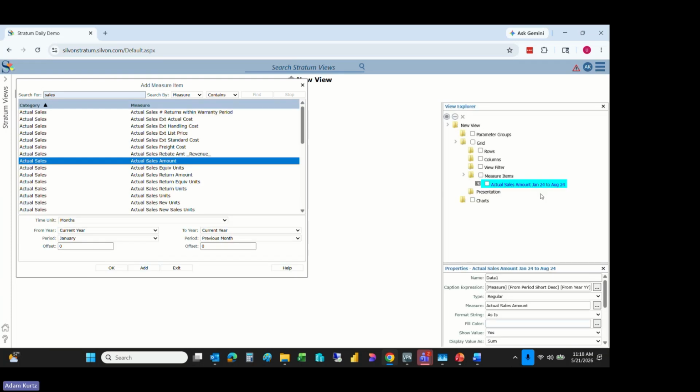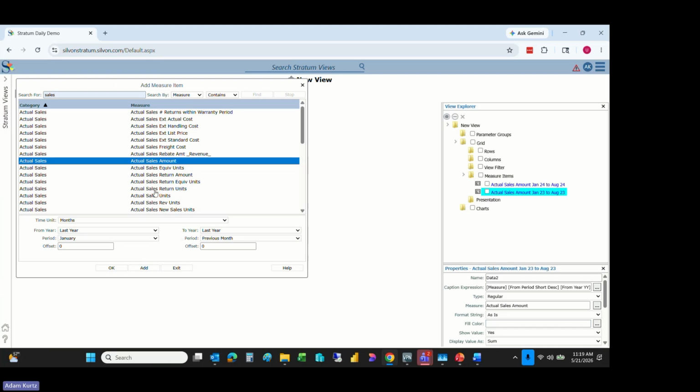And as you can see on the right-hand side, it's added in, and we can see that it's been added to the measure items folder. And then we want last year's. So we want a perspective on last year so we can see how the growth is occurring, or any declines for that matter. And so we're going to go ahead and select last year for the same measure, sales amount. So we're going to go ahead and add that in as well. So as you can see, it's nice to stay within the menu here so that you can add in additional things as needed. Certain things you don't have to change, like as you saw, I didn't have to change my periods at all because I want the same periods for the prior year. So it was real easy for me to add in current and last year very quickly.